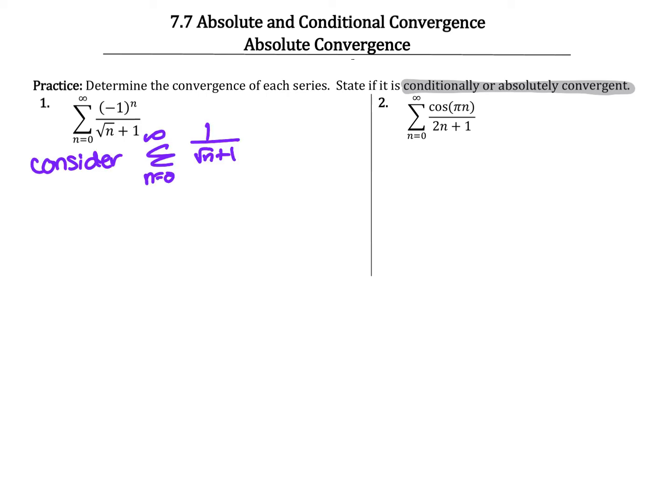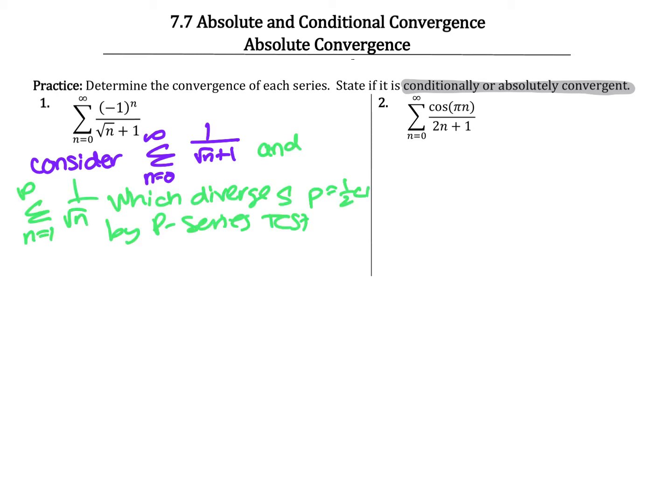So here's this exact same series, except we're just looking at the terms being positive. And we can use a comparison test to prove if this series converges or diverges. So go ahead and pause the video and determine if this new purple series converges or diverges using a comparison test. So the comparison series we would use here would be the sum from n equals 1 to infinity of 1 over the square root of n, which is going to diverge by the p-series test.